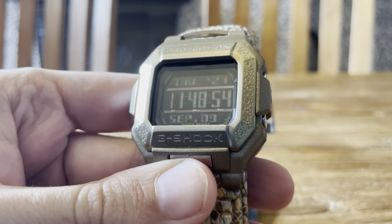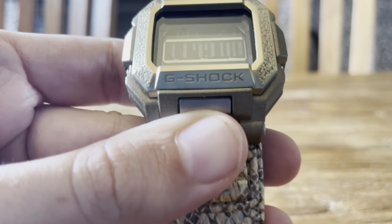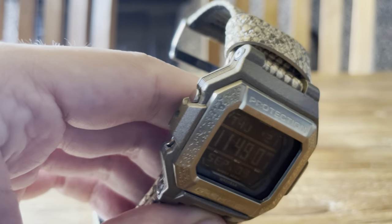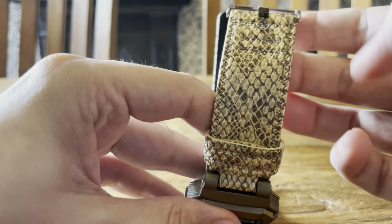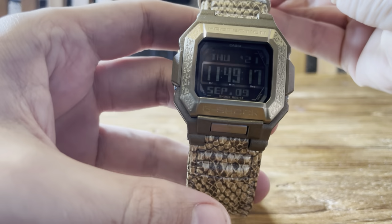Next up is one of my current favourites, which is the G7800 with the dot matrix display. This one with the particularly mad looking bezel. You can see the impressions there on the bezel, as well as the kind of faux snakeskin looking ultra wide strap with ultra wide buckle. My wife hates this one, but I think that this looks absolutely amazing.